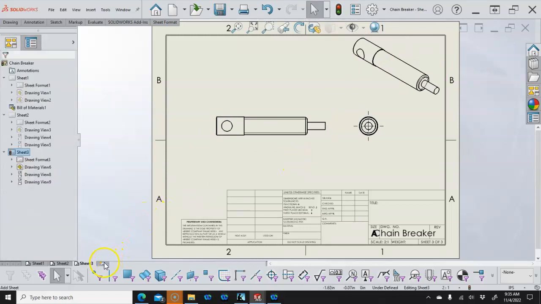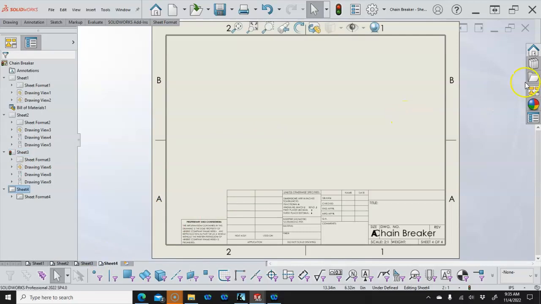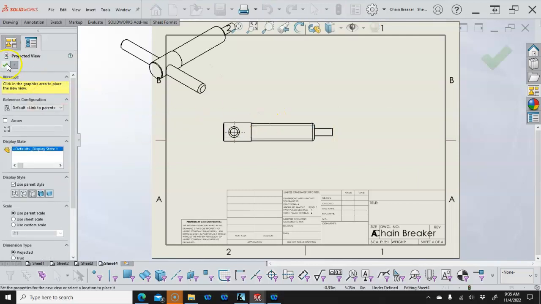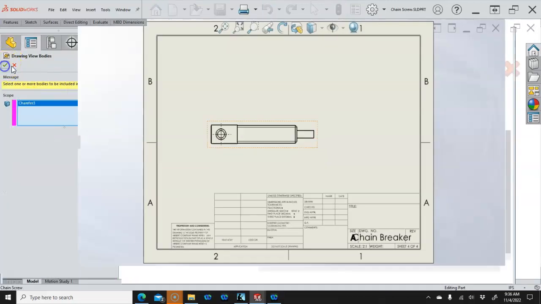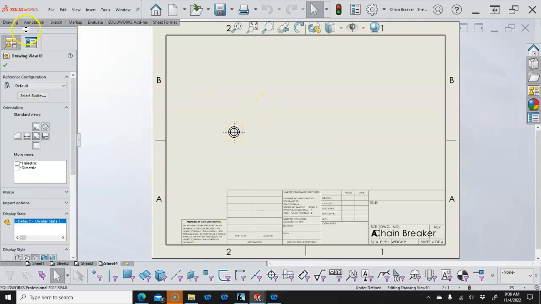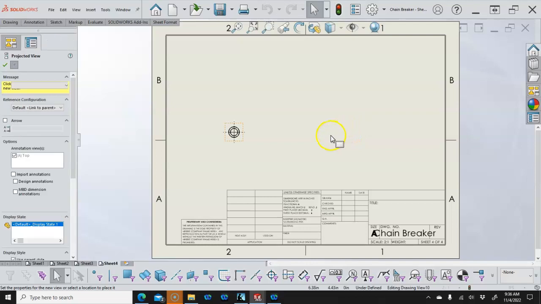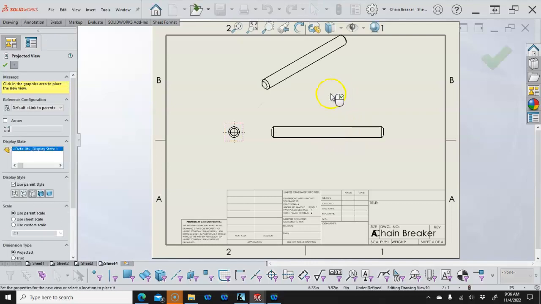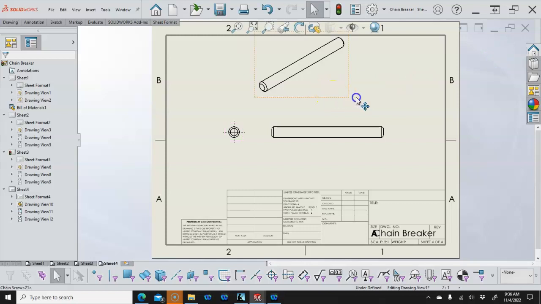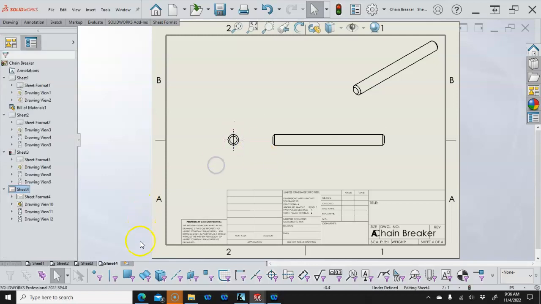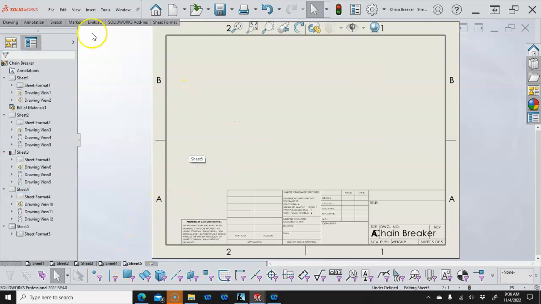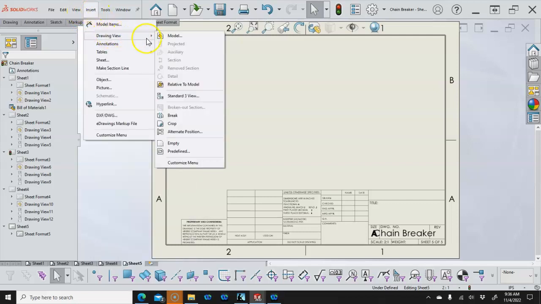All right, so if we do the same thing for the pin, I can bring in the front view. Yeah, it's not going to hurt. I can always manipulate that with bodies. We'll go in and select the body for the pin, drawing view, projected view, and then accept it. All right, we'll pull the alignment. And then last one, drawing view, model.